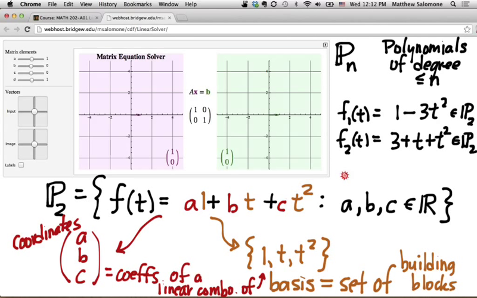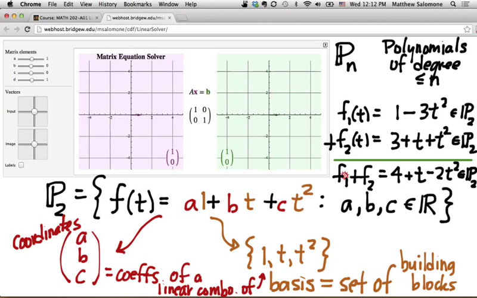So because this is not an example of a vector space which is just like R2 or R3 or something, it's a valid question to ask, what exactly do addition and scalar multiplication mean in this set? So what would it mean, for example, to add these two polynomials together? What would f1 plus f2 look like? How do you add two polynomial expressions together? Just combine the like terms together. So the 1 and the 3 are going to combine to give me a 4. The t from the second one is by itself, and so we'll just keep it. And then negative 3t squared plus t squared, negative 2t squared.